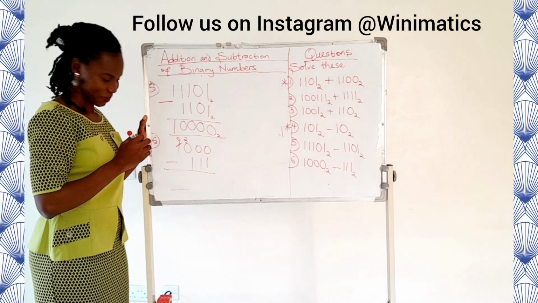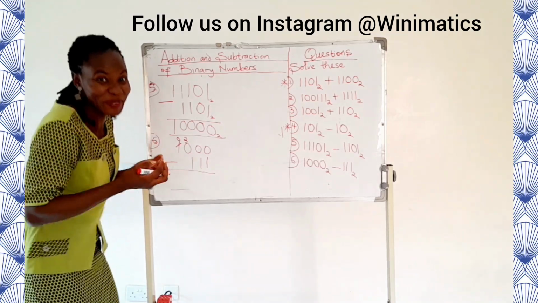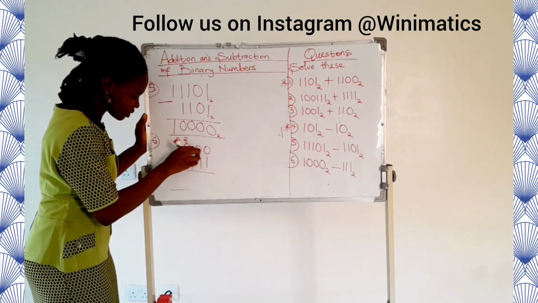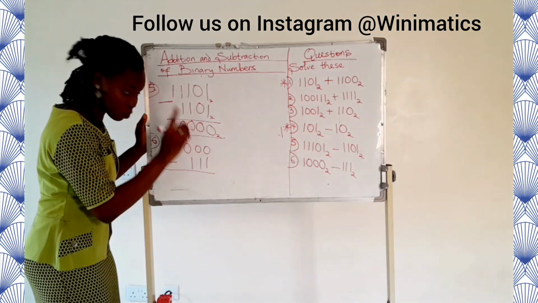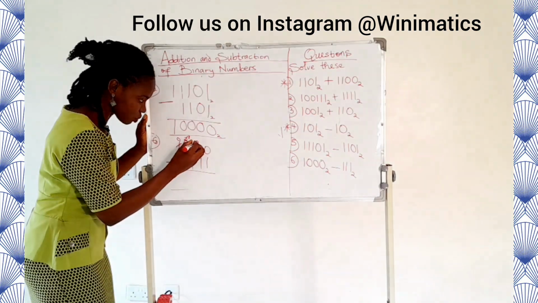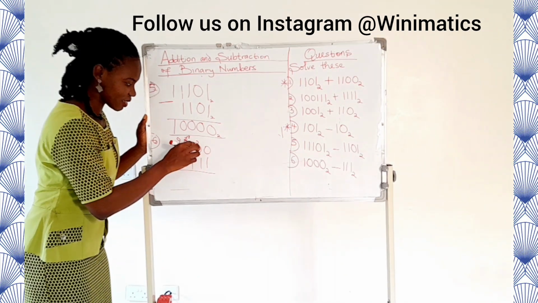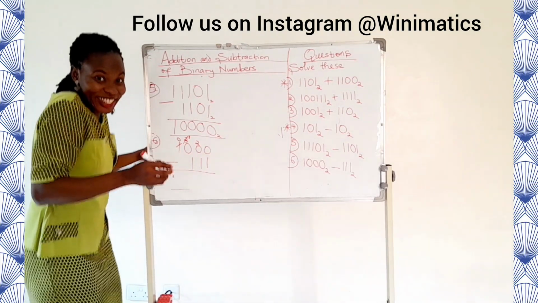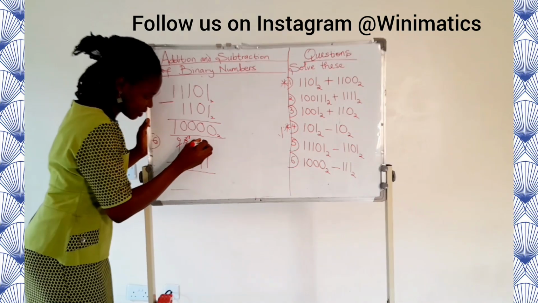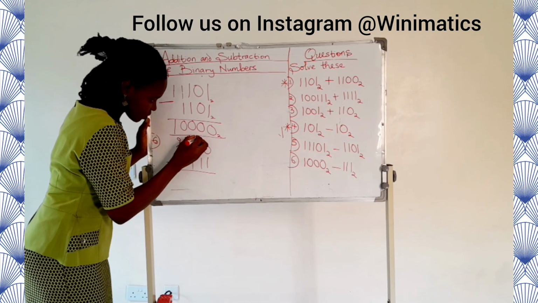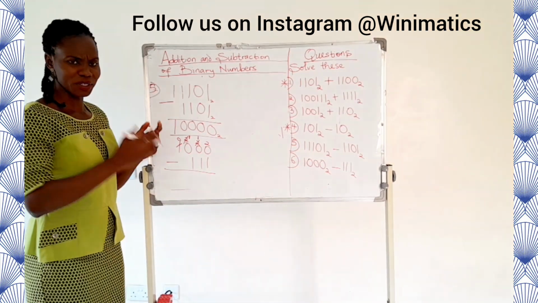Is that clear? Okay. So once this one now has something, it says, please give me 1. So this one we borrow 1 to this. We take away 1 from this 2, and it reduces to 1. That's why, because we are working in base 2, we turn it to 2. Is that clear? Okay. So once this one sees that this has something, it says, oh, I have gotten something, give me 1. This one will now borrow 1. If you take away 1 from this, it reduces to 1. That 1 you borrow will turn to 2 because you're working in base 2. Is that clear? Do you understand the movement?